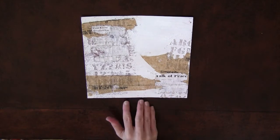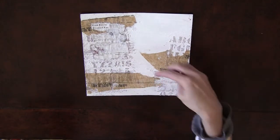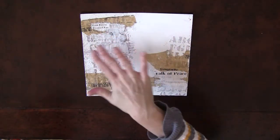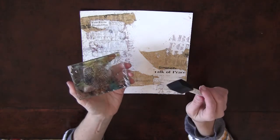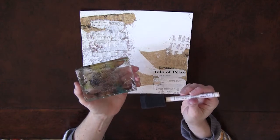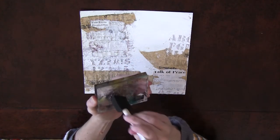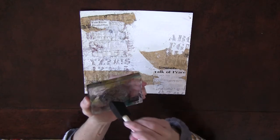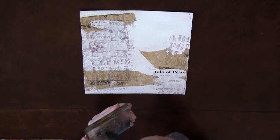Okay, this is how it looks after I've let it dry with the multi-medium and some water and ripped off some of the edges, some of the front, so it distresses a little bit more to layer my background a little bit more. Next up, I'm going to use the snowflake stamp from the December kit with just some black spray ink and paint to stamp a little bit onto the back of this.